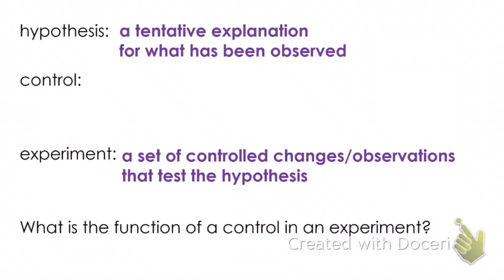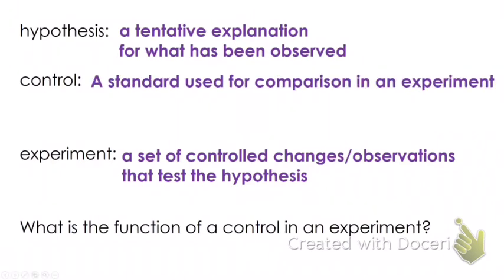And that might mean you end up doing 10 experiments. So isolating and reducing those variables and changes that you have is a very important process for experiments and determining which are the important changes that need to happen. So, all that being said, a control is a standard used for comparison in an experiment. So before you make any major changes, this is the control. This is kind of the standard experiment.